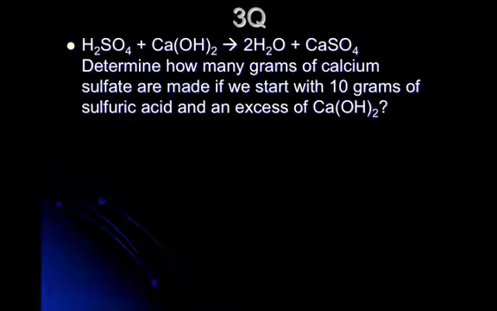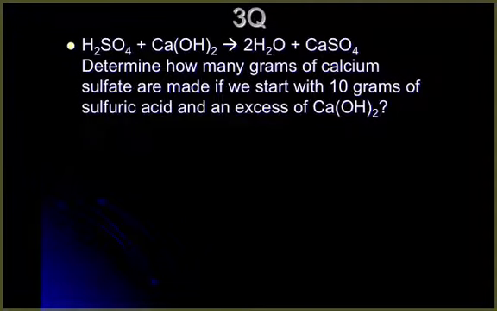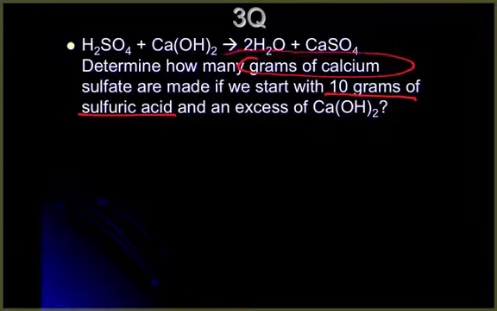Let's do one more here. And this one, the equation is already given, but we can still do our stoichiometry work here. Determine how many grams of calcium sulfate are made if we start with 10 grams of sulfuric acid and an excess of Ca(OH)2. One thing you'll notice is that a lot of times there are other parts of the question that are thrown in there to kind of trick you. There's some things that aren't necessary. Again, all you got to look at is what you start with and what you need at the end. And here we're going to start with 10 grams of sulfuric acid and we want grams of calcium sulfate.